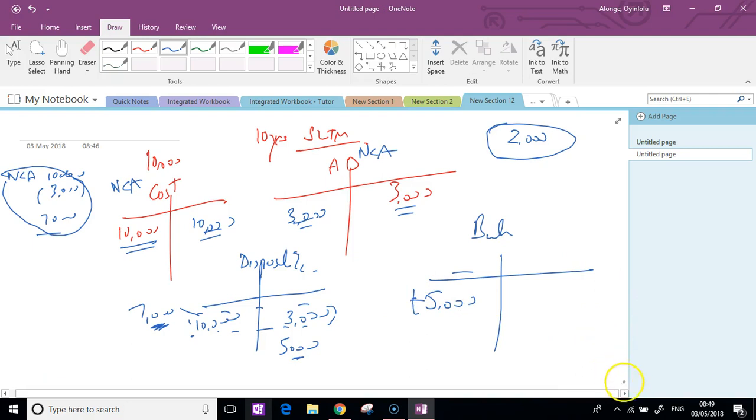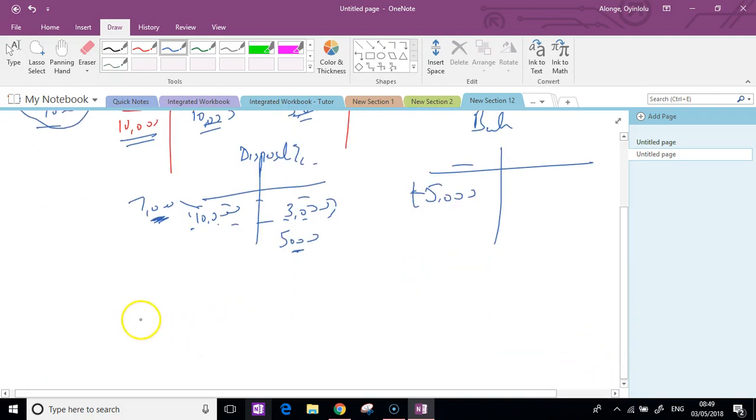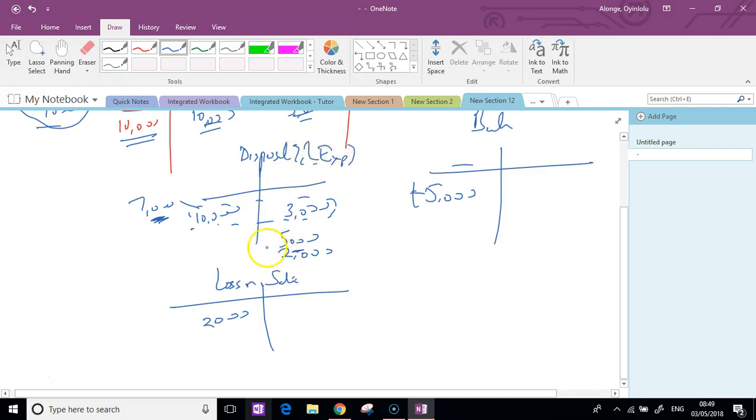So how do I close this whole thing? Well, I recommend you open up another account called loss on sale in this event, because you've lost. How do I know you've lost? Well, you had something worth 7 and you've only received 5 for it. So you've lost 2, and that's the double entry: debit loss on sale, credit disposal. As opposed to bringing it down, because it's really an expense. We're not bringing anything down. This is an expense account, technically, so it has to get transferred.